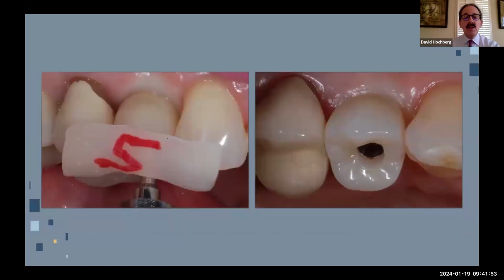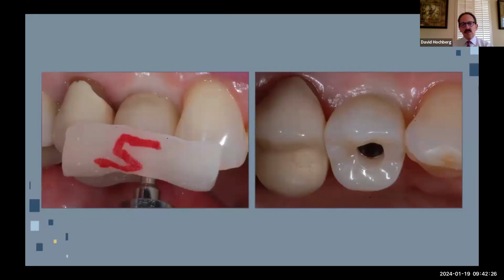Take it to place and screw it to place and go through your steps to try in your crown. This is when I pause for a moment to just review the sequence to screw retain your crown and make sure it fits. The very first thing we always do when we're seating a crown, whether it's on a natural tooth or an implant, you check the contacts. And you make sure it's not too tight, because if it's too tight and you can't get floss through it easily, it's not going to go to place.